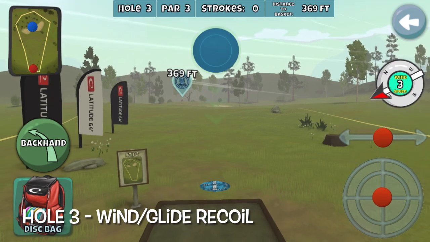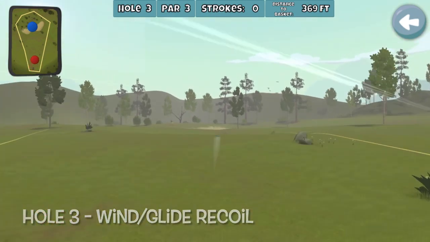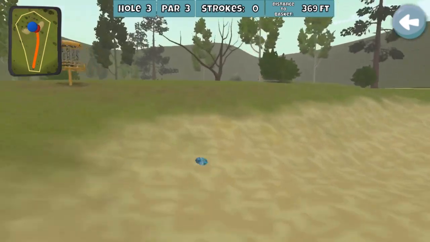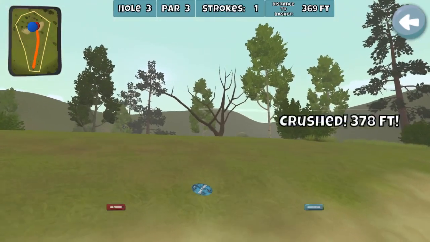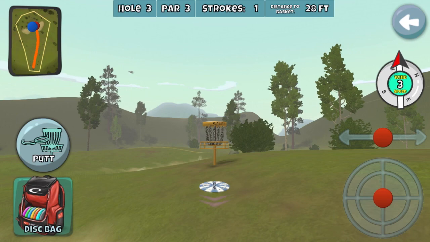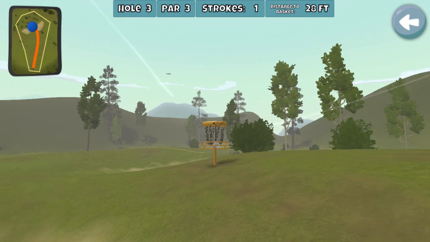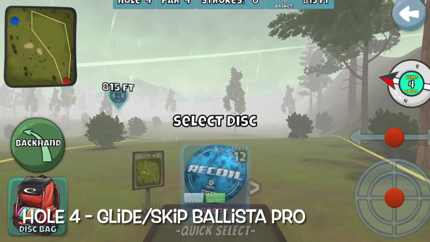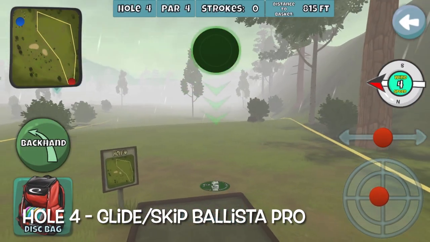Hole three, I throw a wind glide recoil, and my ideal shot here is just to slam it short of the sand trap. Just hit early, hit the sand trap, and then it usually skips up out of the sand trap and ends up on the hill. Occasionally, if I don't leave it right enough, it leaks out left and gets behind those bushes, but that's why I like to play low, hard, and right.